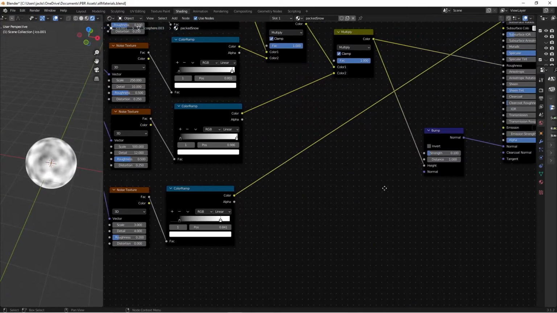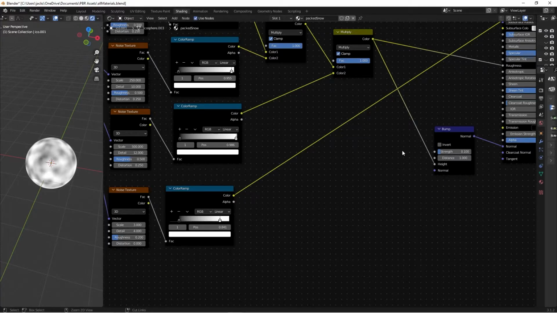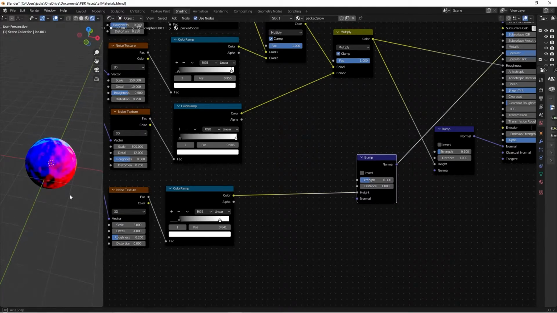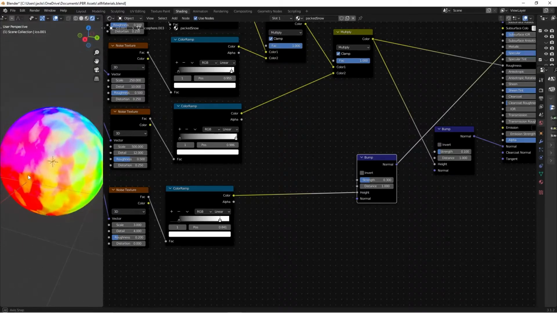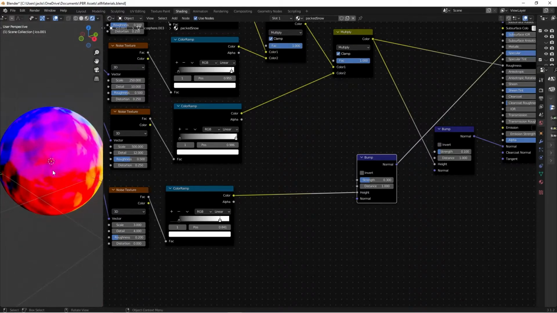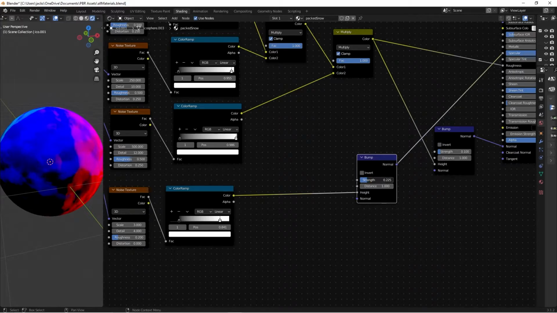So what this is going to do is it's going to factor into the bump and the bump only. So we'll hit Shift-A, search for a bump node, like this. And we'll drag the color from the color ramp into the height. And then we'll switch the strength on this to a 0.3. And if we preview this bump, it's looking something like this. So you can see the different heights and stuff going on here. If you think it's a little strong, you can always lower it, raise it, etc.